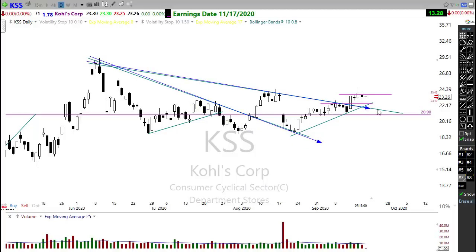Kohl's continues to set up here and I really like this chart. We've been breaking downtrends, moved up nicely, and we're consolidating right along this price resistance area. I have a price alert placed here — I wouldn't be surprised to see this continue to slide toward trend a little more and then look for Kohl's to move on higher. There's a legitimate potential entry at any time, and we're seeing some retail names hold up quite well overall.